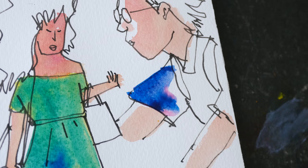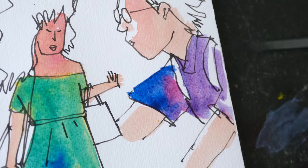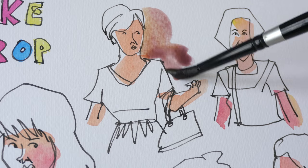And let's have purple, magenta, and cyan. And let's mix the three primary colors together and see what we can get.